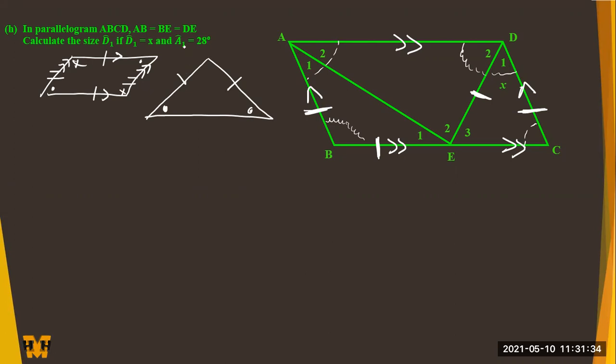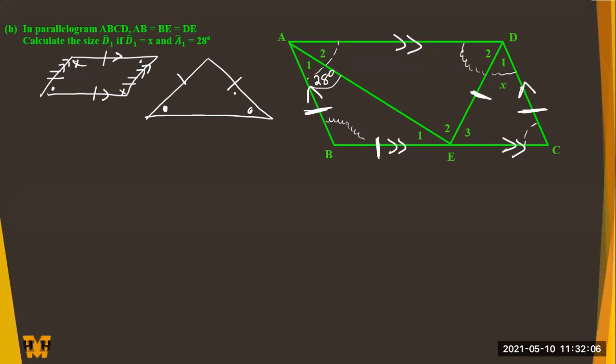And they also tell us that A1 is 28 degrees. So we fill it in on the drawing. Always fill it in on the drawing. It's like a new world opens up for you, because then slowly it's like a puzzle. You start seeing the whole picture. But if you don't fill it in on the drawing, you will never see the picture. Okay, let's see now. We must figure out the size of X.